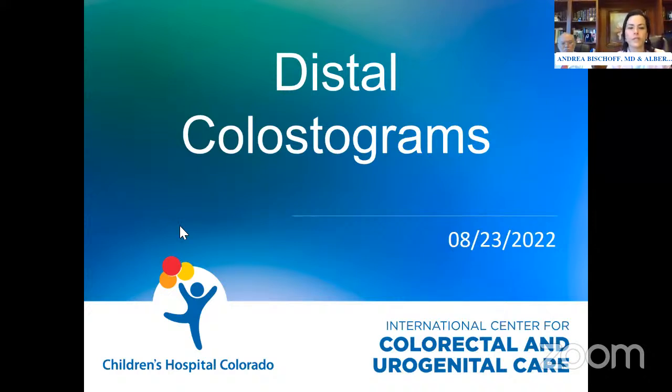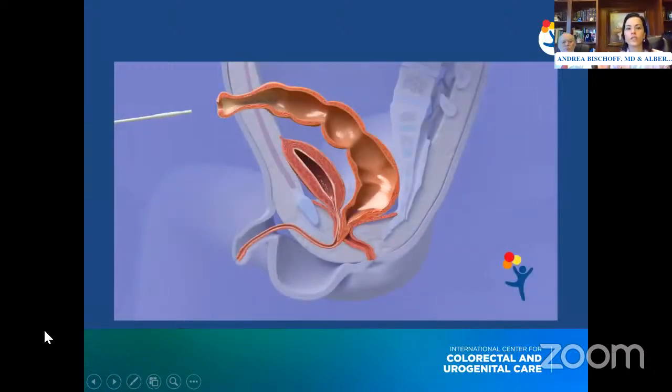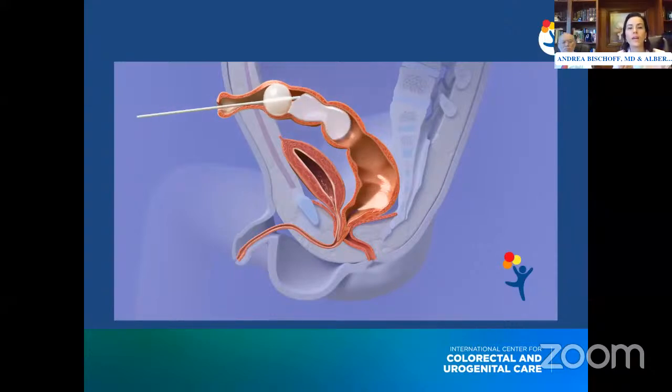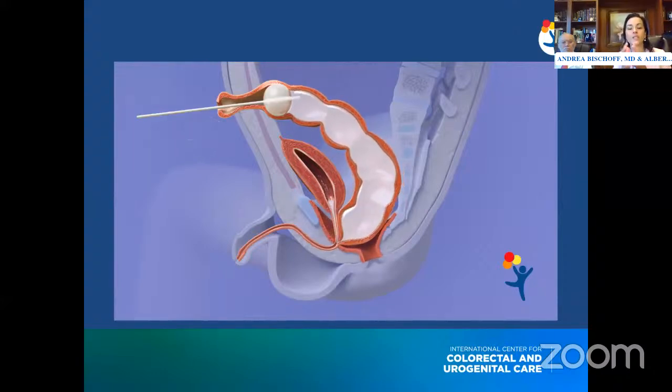Let me just advance my slides. And then we're gonna see the animation. So we insert the Foley into the mucus fistula, and we inflate the balloon and we pull back to act as a plug. We're gonna inject contrast material under fluoroscopy, and you have to keep injecting to overcome the pressure of the muscle. Keep injecting so you feel the bladder, and you keep injecting and the patient will pee, will void. So that's the perfect image of the distal colostogram.